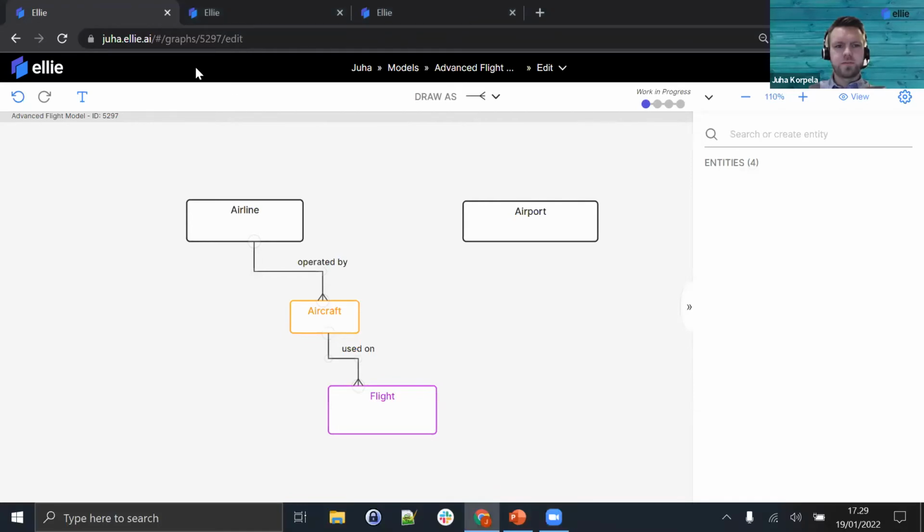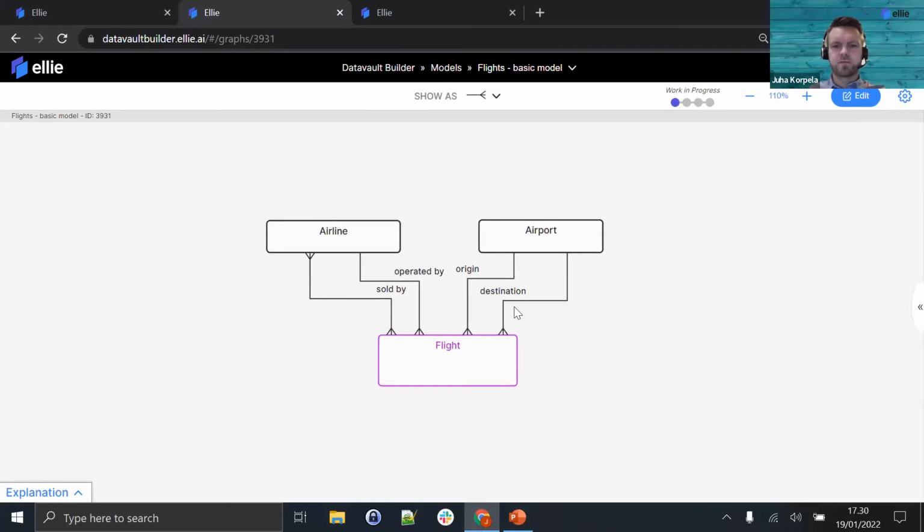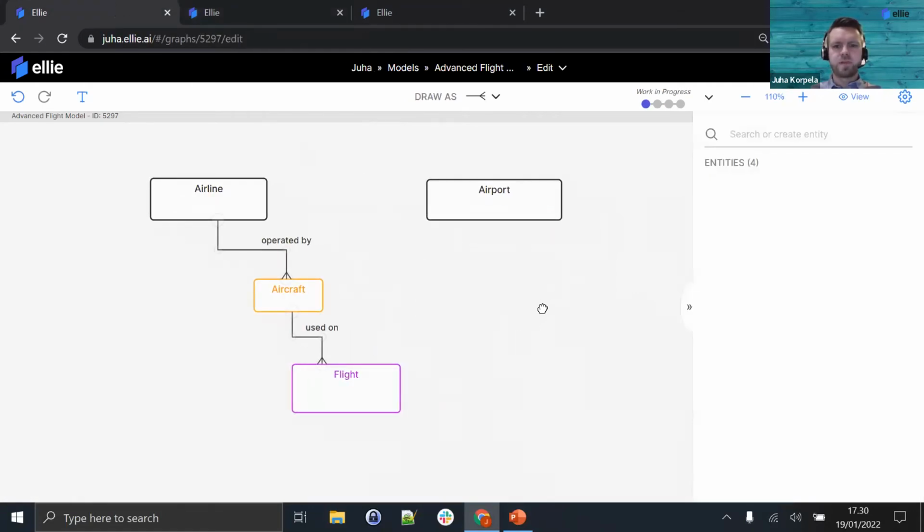Indeed. Yeah, so what you saw there with Peter's data problems is kind of symptomatic of issues with the underlying data model. So let's have a look at what we can do about that in Ellie. Consider now that we started with a model like this. So we had the airline, the airport, and the flight, and we were quite happy with it. We had origin, destination, and so on. But clearly, we had problems with the business case, and perhaps we have understood that the business requires more information around this. So I started setting this up, building a little bit more.